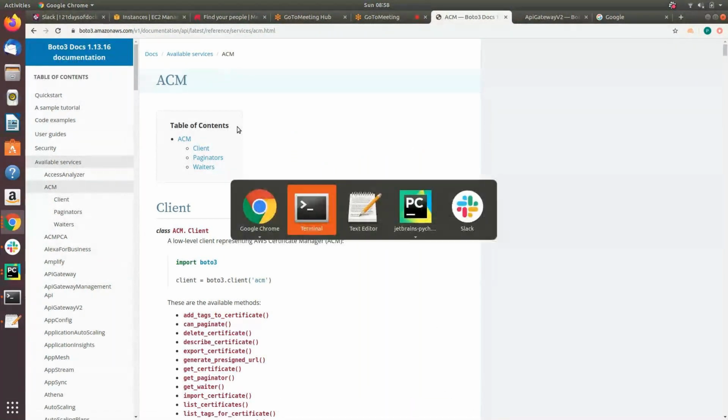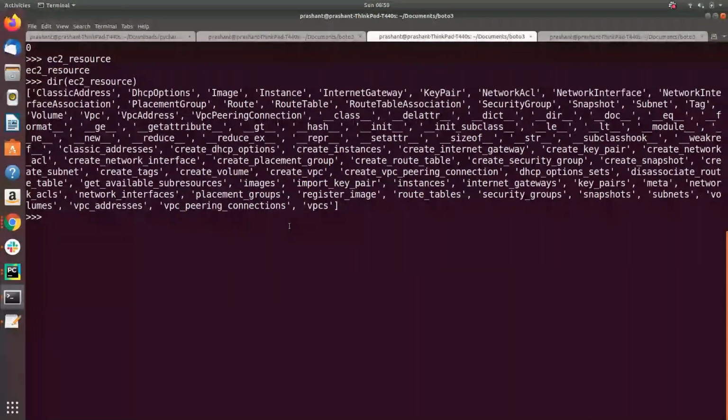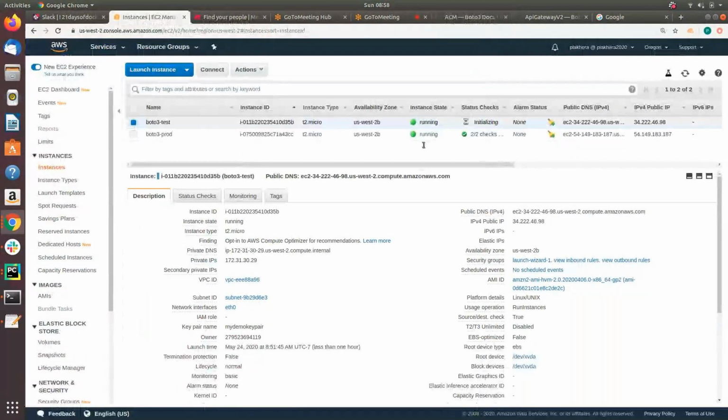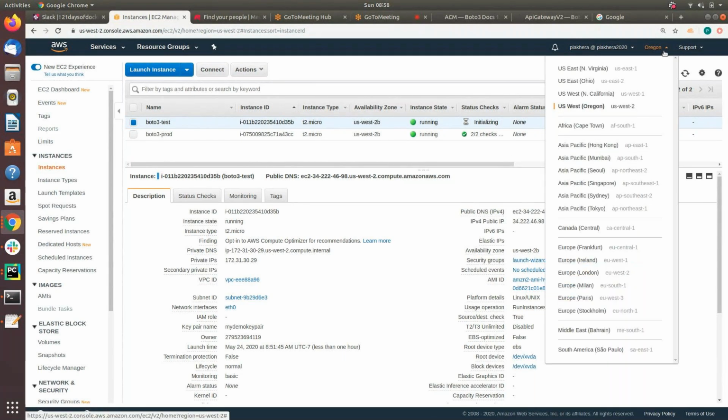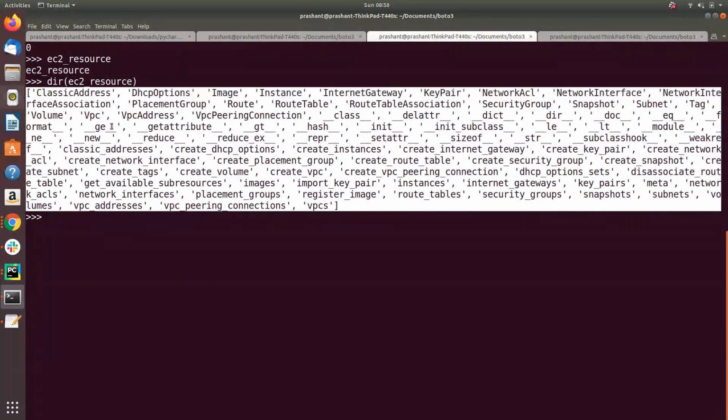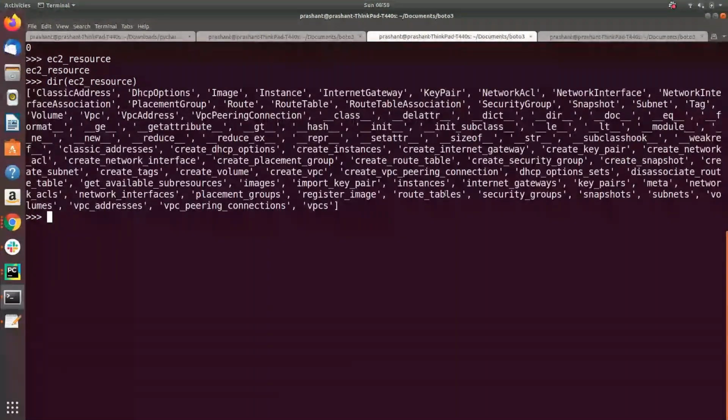Okay, so where are we? Okay, we are in the meta section. And the thing I was trying to tell you guys, let's say I have a requirement where I want to list out all the regions. AWS infrastructure is spread across multiple regions, and we want to list out all the regions which my service supports, or just I have a simple requirement that I need to list out all these regions. So if you look at this EC2 resource, it does not support any object, attribute, or method which supports regions. So in that case, I do not have any option.